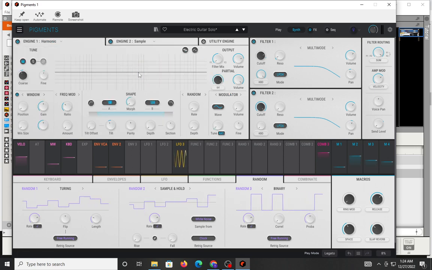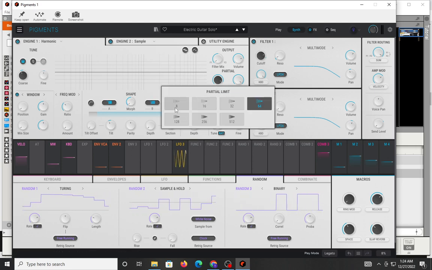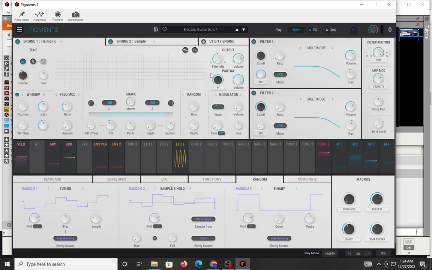Lastly, you have the harmonic engine, very capable in its own right. Basically, harmonic is additive synthesis. You can manipulate anywhere from 8 to 512 partials. Yeah, man, you could do a lot with this plugin. You can get busy. If you're someone who likes to make sounds from the ground up, I recommend this plugin to you. You won't be disappointed.